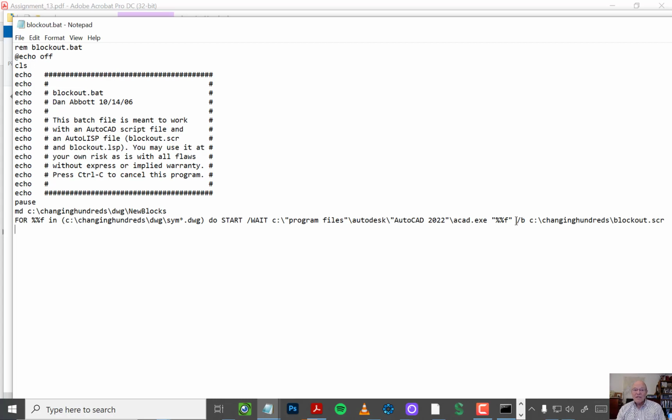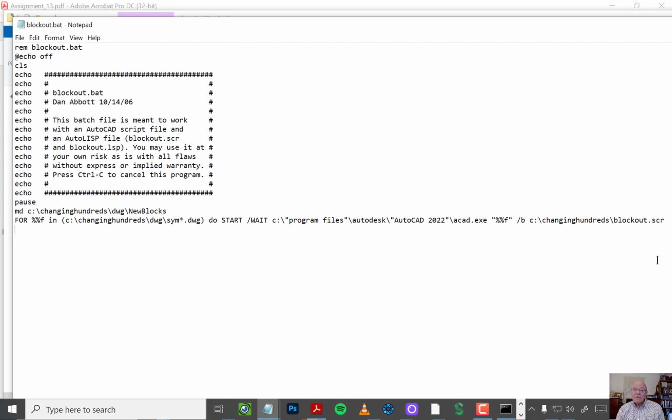/B means when you open that drawing, run the following script. The script is also in the same location. That's convenient, but again, this can be anywhere and be called anywhere as long as the location or the path you give here and the name you give here is actually the path and the name of the script you want to run. At this point, if we were in class, I'd say, does that make sense to everybody, and give you a chance to ask questions, but we're not in class, so I can't do that.